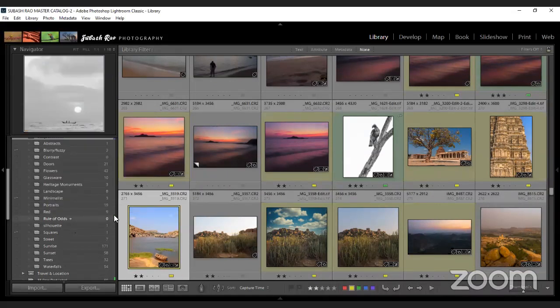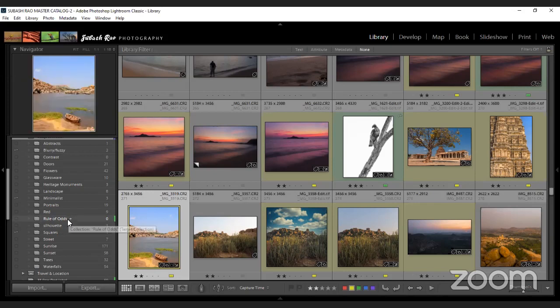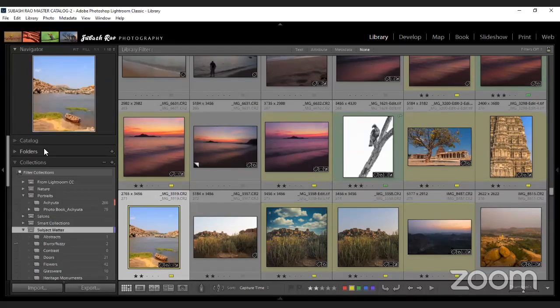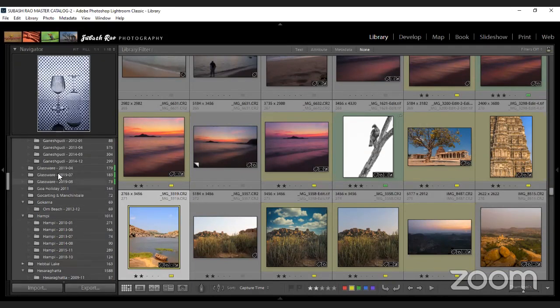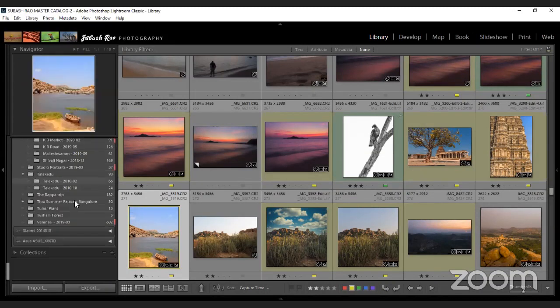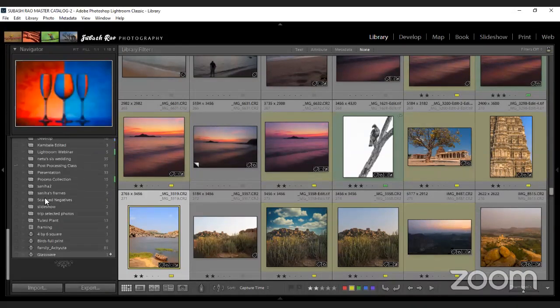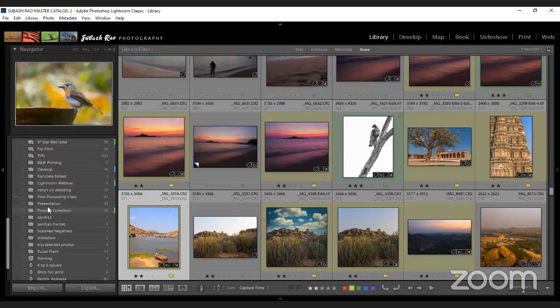I am able to assign a color label to even folders, not just images. I can assign color labels to smart collections or collections. I have assigned color labels even to my folders. That is a very smart way to actually work from within Lightroom.